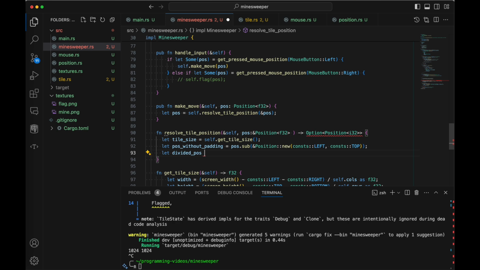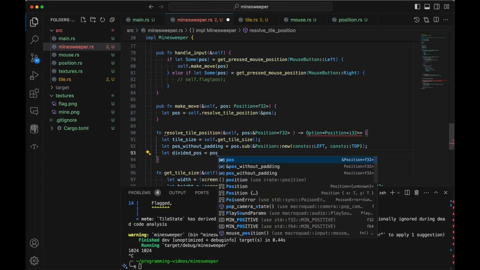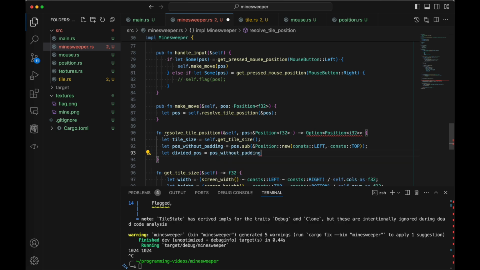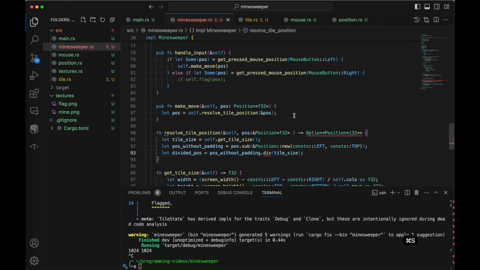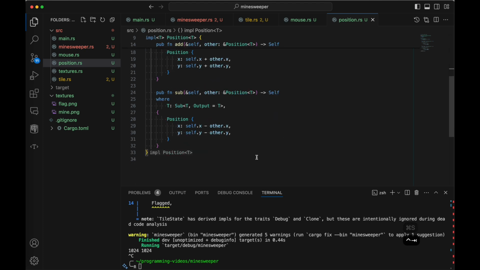After removing the padding, we need to divide by the tile size to scale the pixel position down to the tile position. We can create the div function in a similar way to the sub and add functions.